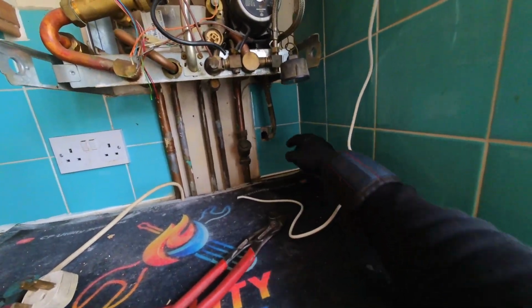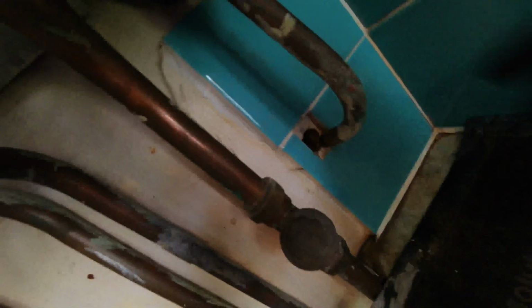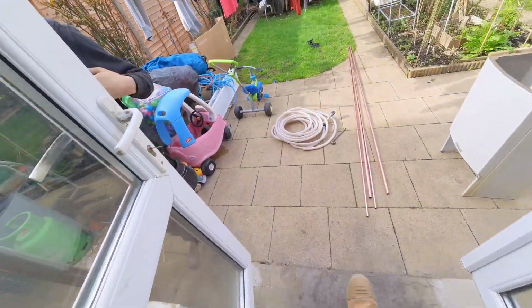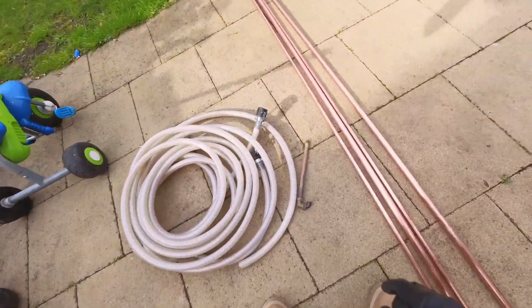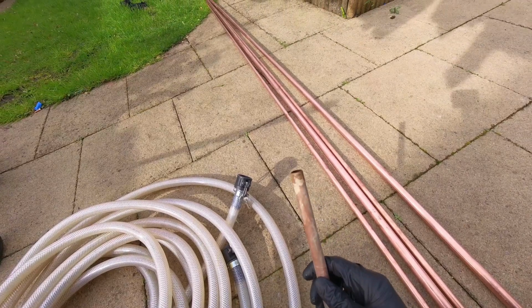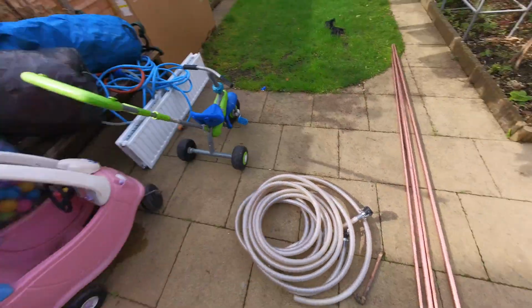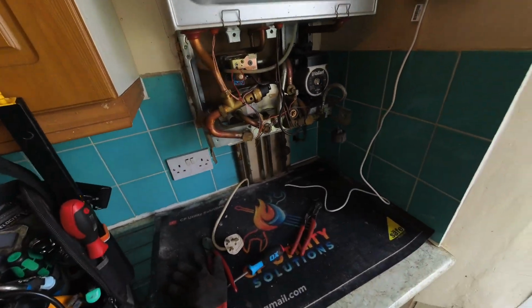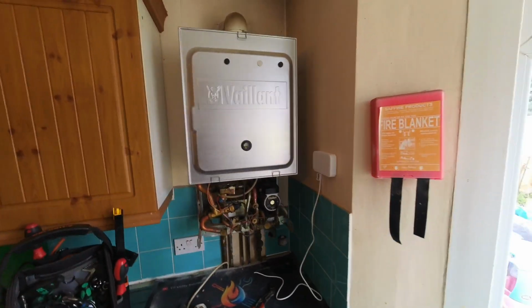So just draining the boiler down, and I thought the easiest way is coming out, so drain it out through the PRV. Have a look at this. The PRV has not even been connected inside the wall, so I was draining it out and water just starts coming out of there. Let's have a look at the other end, Josh. Not even been soldered, so just going to twist that round, put a hose on it, run it outside and drain it out through there, and then get this beast off the wall.